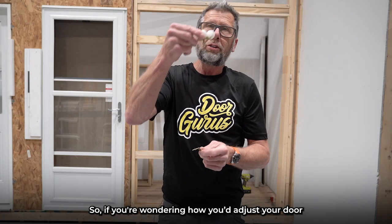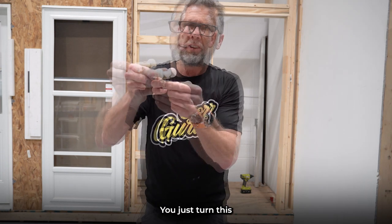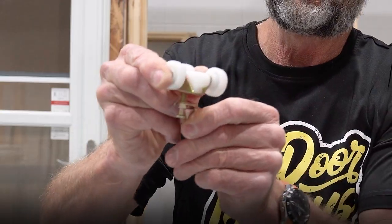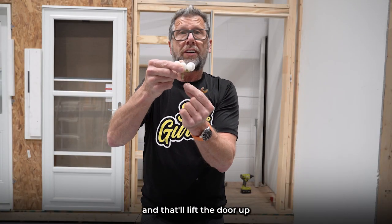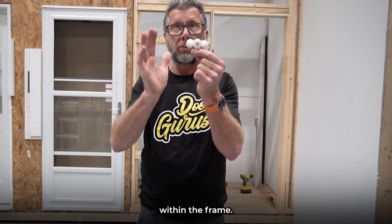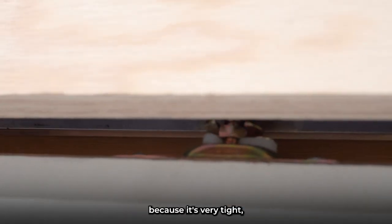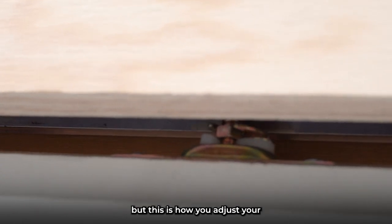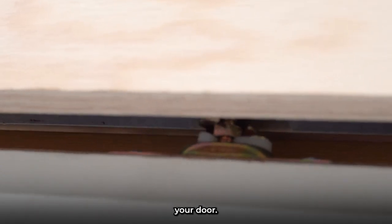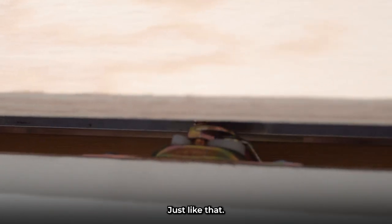If you're wondering how you adjust your door up and down, you get this tool in the kit. You just turn this one way or another, and that'll lift the door up or bring it down, because you want to have your door level within the frame. This is a little tedious because it's very tight, but this is how you adjust your door, getting it up and down so it levels up with the opening, just like that.